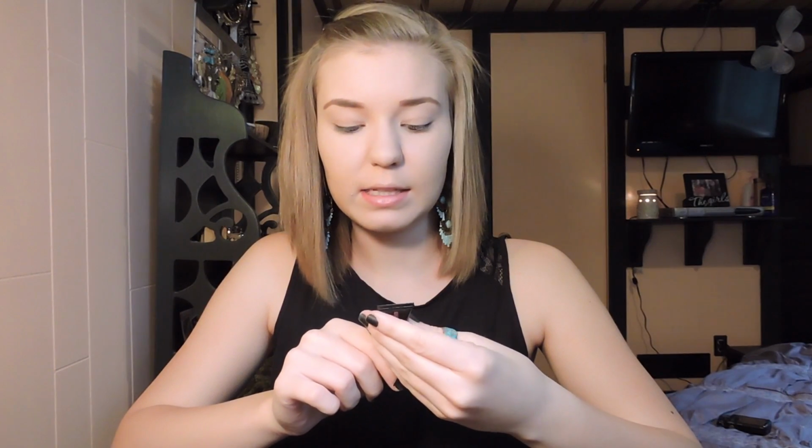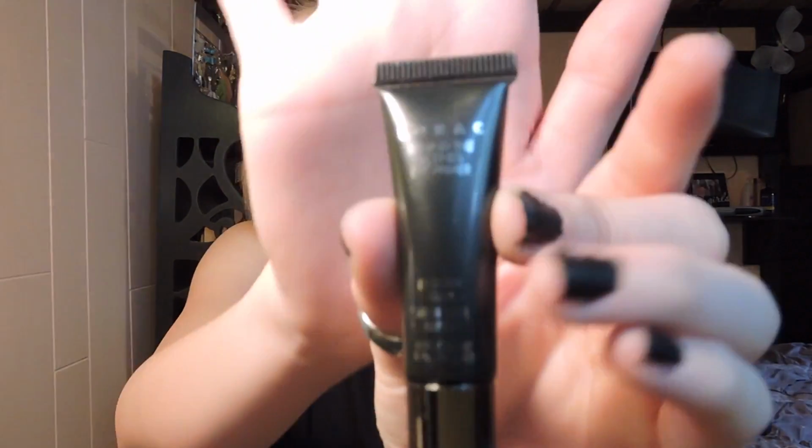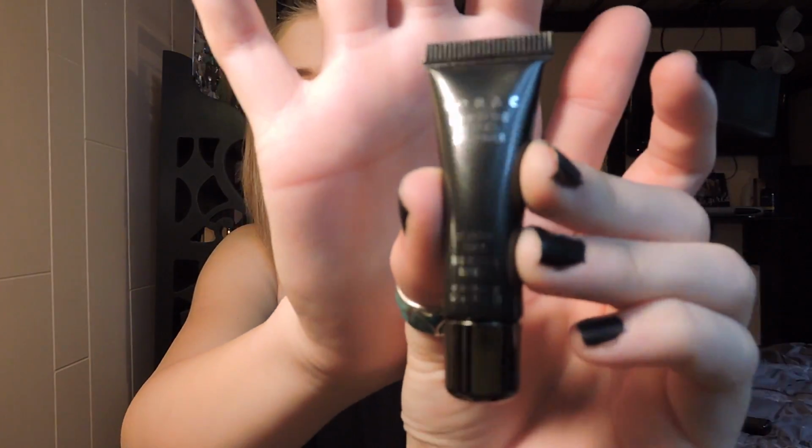But anyway, I'm going in with the Lorac Behind the Scenes Eye Primer. I got this with the Lorac Pro Palette, a little sample size of it. And I've only used it once. And I don't know if I noticed a real difference. But since we need to make sure the eyeshadow stays on all day, I want to use a primer. So I just put this on my eye.